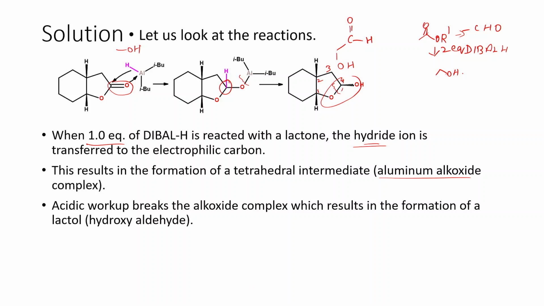In this particular case, we actually started off with the lactone. Simple reduction of that gives the lactol, and the lactol can also undergo ring opening. When the lactol undergoes ring opening, we end up with the aldehyde unit and the alcohol unit. So we will have the aldehyde on this carbon and the hydroxyl unit on this carbon. If that happens, then the next Grignard will not work. The reason the Grignard will not work is that Grignard is a basic reagent, and we have an acidic alcohol unit. The hydrogen atom is acidic in nature.